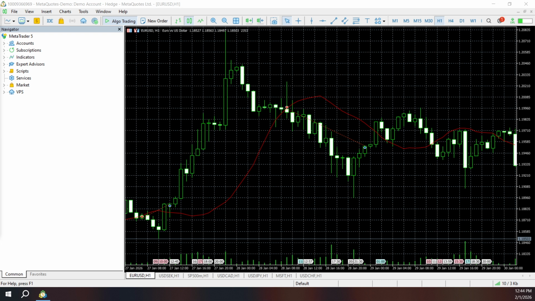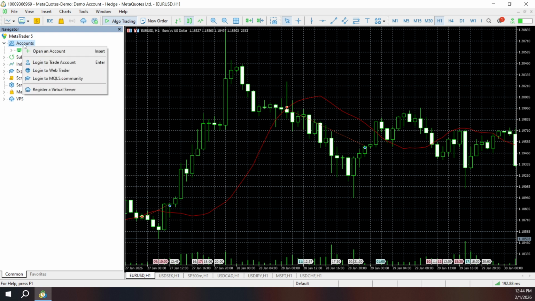Now, open Metatrader 5. You can use the desktop app or the web terminal. Either works for this process. Give it a moment to load so all panels, especially the navigator, are visible. Look to the navigator panel on the left and locate accounts. Right-click on Accounts to bring up the context menu.